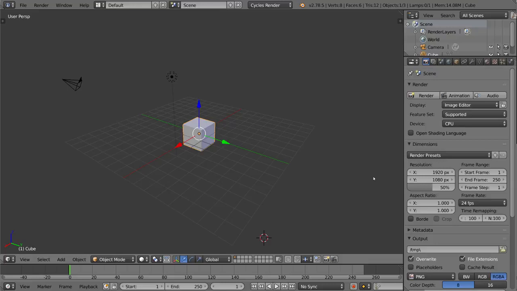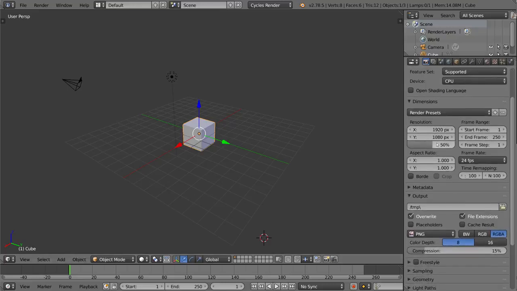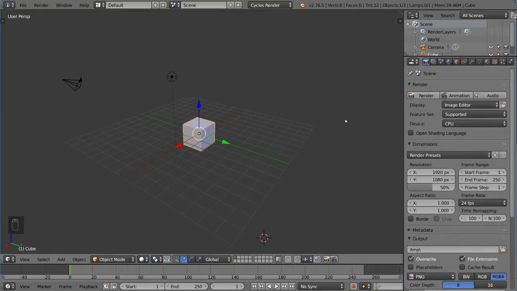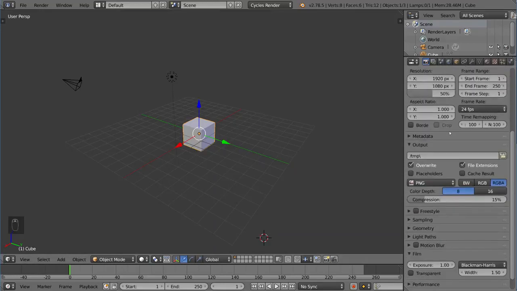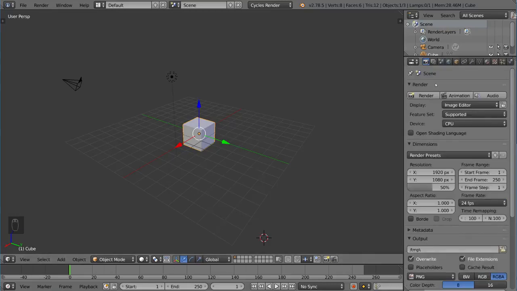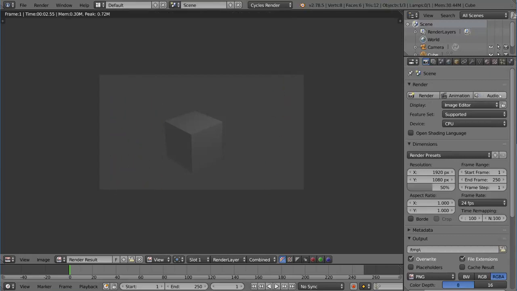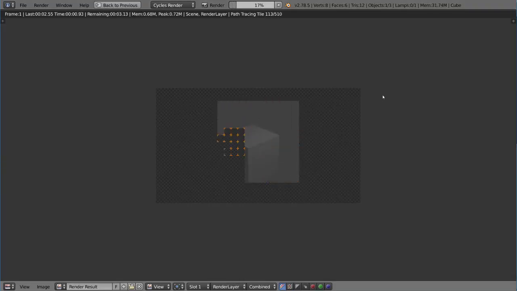For the render settings, even though it might seem a bit intimidating, there's only a few things you really have to worry about. So let's just go over each section, kind of generally speaking, in this interface. We have the render section, which is basically just the render buttons. The audio button actually renders out your audio from your video editor if you want to. This is different display settings for how you want to render it. If you do full screen, it'll go to full screen, for example.